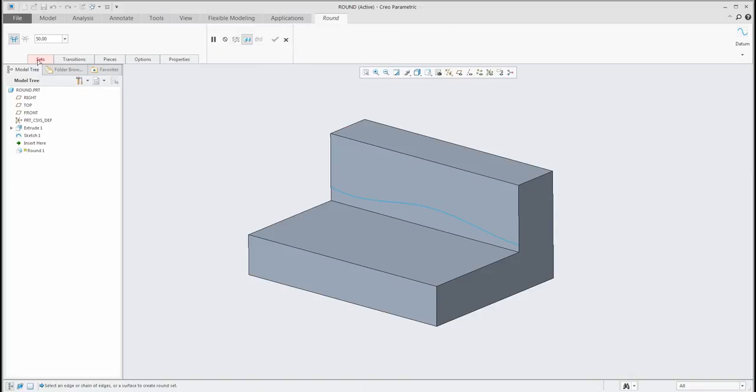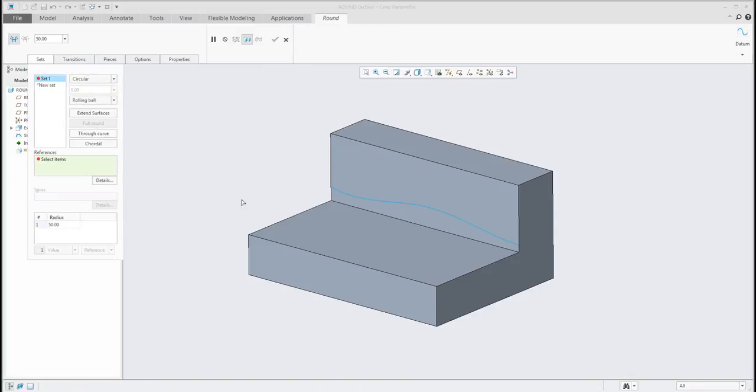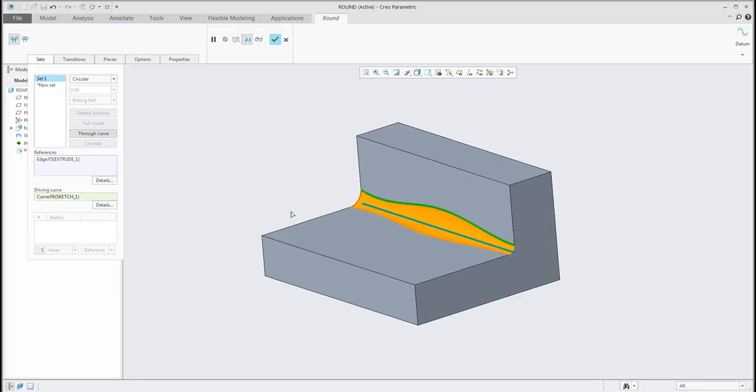The system asks me, you can see here that I need to select a reference. So I will select the edge reference, but I don't want to use the standard round feature. I'd like to create a variable one. And over here you can see the function true curve. If you select this function, the system asks you to select the curve. Okay, I'd like to select the curve. And right now you can see the system will create a variable round for me based on the curve.